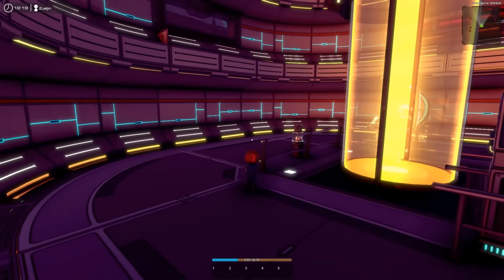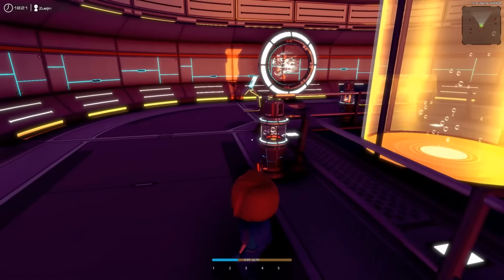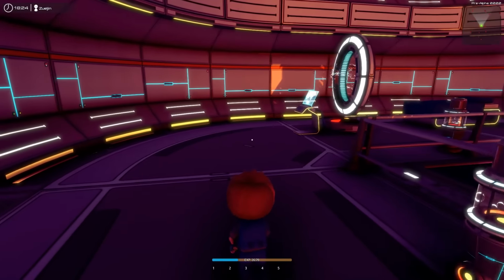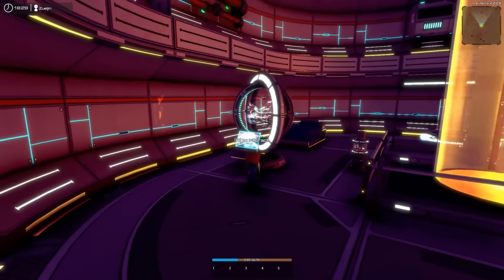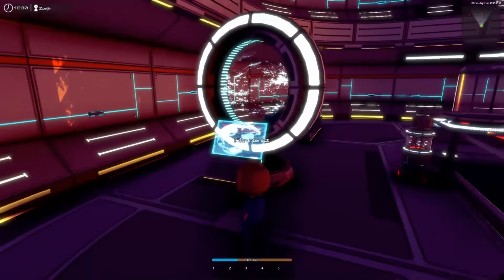So let's see if I could build a corridor to extend my little base here. I'm curious on how that works. I think it would just extend out, but I might need to do a door and a corridor. We'll see how that works. Let's go R to interact. And let's see here. Corridor. Okay. Corridor requires titanium, iron, and glass bobs.